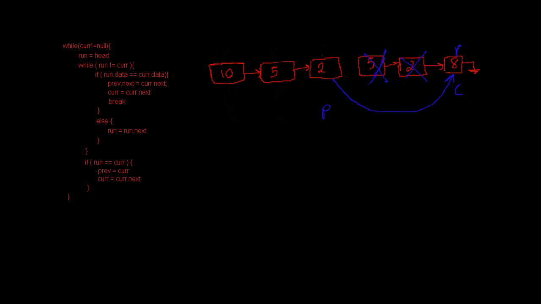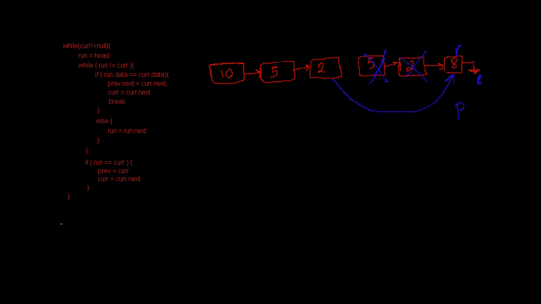This if statement says that if runner and current are at the same node. So in this case, they are at the same node. What you will do is to move this previous to the position of current. So previous now is gonna look at here, and current is gonna look at the next node. But here, current is gonna reach this null. Then when you go to the beginning of this big while loop to check if you have reached the end of the linked list, you will say, oh yeah, I have reached the end of the linked list, and current now is pointing at this null at the end of the linked list.